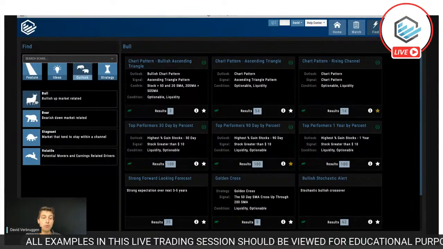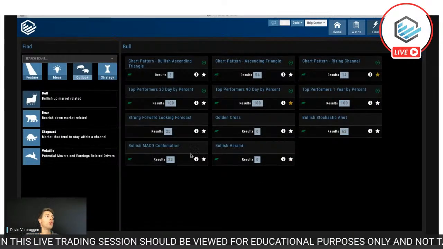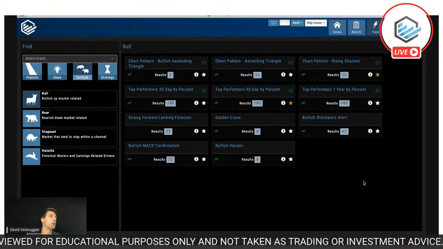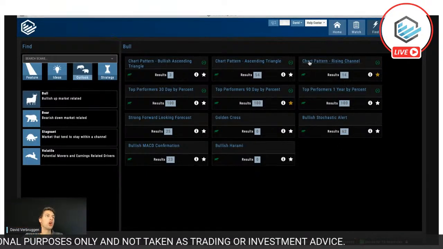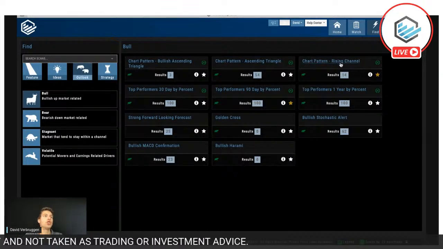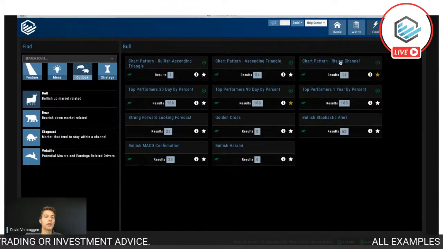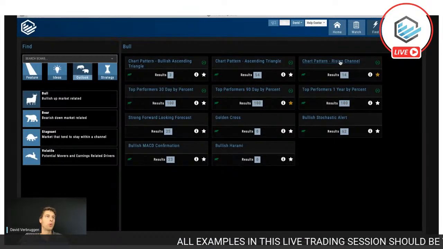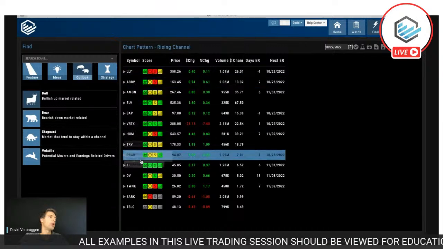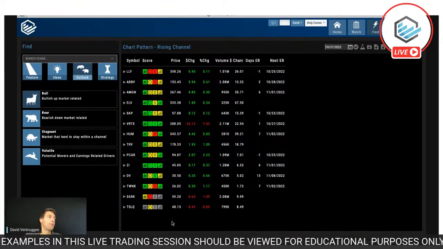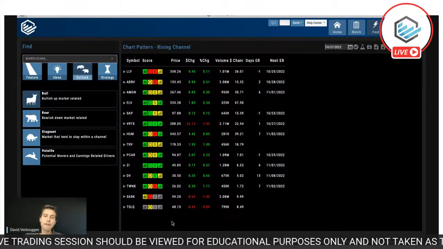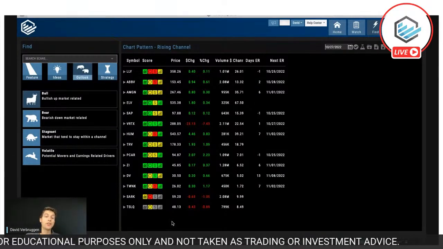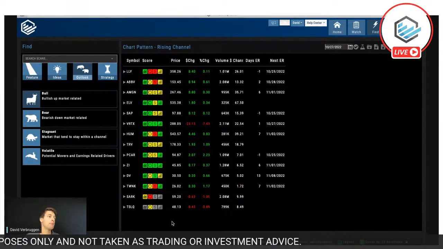Okay. We're looking for uptrends, so we're looking at bullish. So I'm going to click on bullish, and you see all these that pop up here. Again, there's a lot. It can be overwhelming. Which one do I choose? Let's keep it simple. We're looking for chart pattern rising channel. That's like the platform's language for just simply saying uptrend. So we're going to click on uptrend. And here we go. We have all of these that, just by the math the platform does, either is or very recently has been in a nice uptrend.